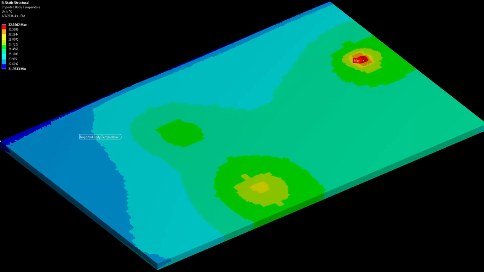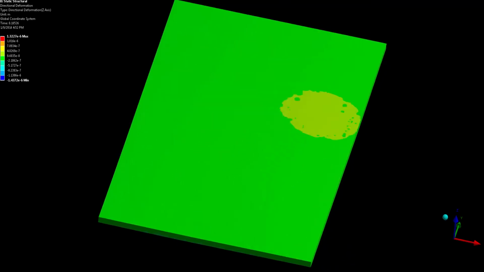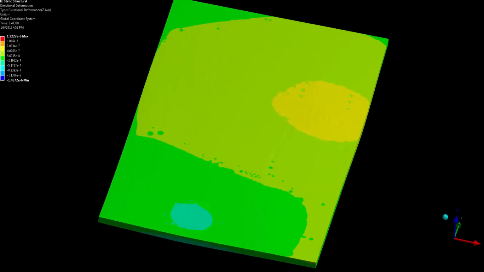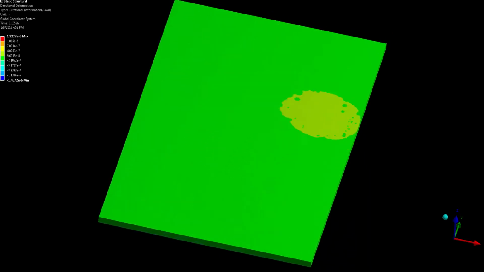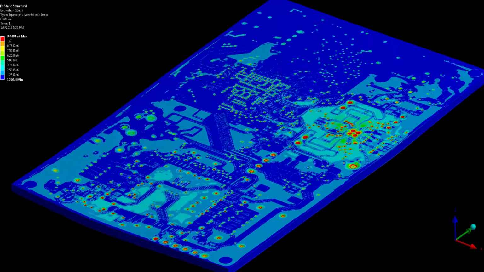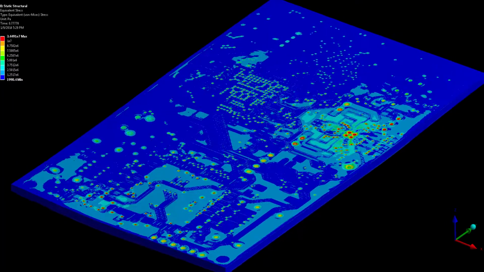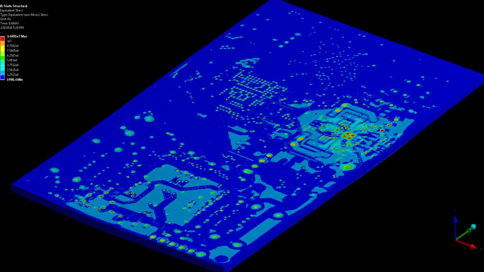The heat will cause structural deformation. Deformation is concentrated in regions of high temperature gradients, especially under the ICs. You can also see high levels of stress due to thermal expansion. These effects could potentially lead to delamination of IC packages and boards, or even breakage of component solder joints.